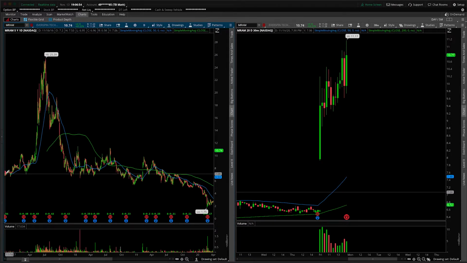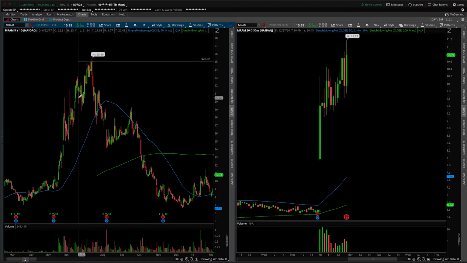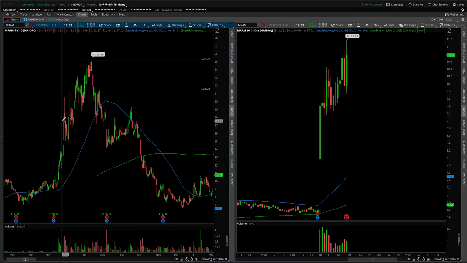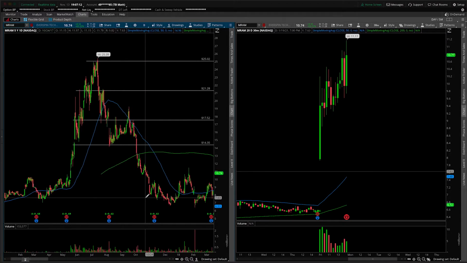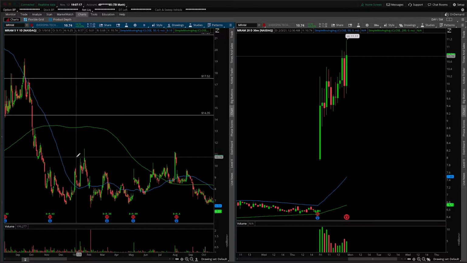So note that this is either an IPO or a SPAC merger or whatever it was back here. And we do have overhead levels to pay attention to. So all I'm going to do is quickly come in and point out some things that I find important from a structural standpoint, areas of prior support and resistance. Then we'll see where this lands from the more present move that we just uncovered. So certainly this kind of area too, striking me as important.